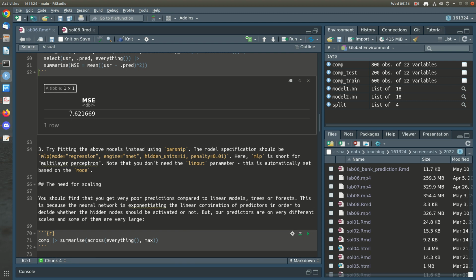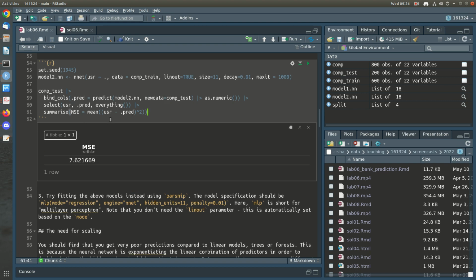Okay, and we do quite a bit better. So this is comparable to the linear model fit that we had. Now it turns out that this just happens to be luck based on our decay. So choosing a decay like this, it just so happens that we've taken just the right amount of step in order to get out of a problem that we were in. Okay, but we don't know at this point that we're in this problem. So we'll see how that happens a little bit later.